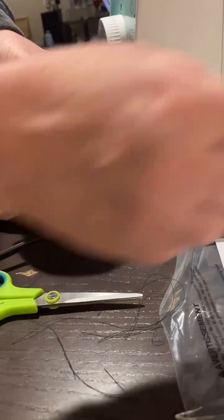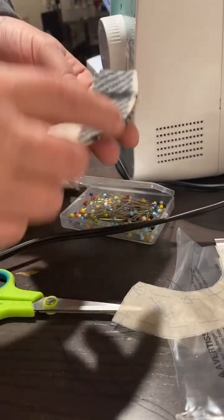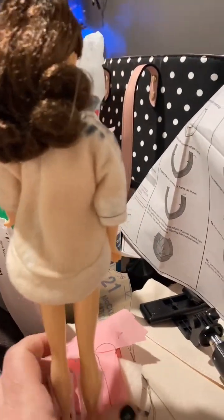Now to do the collar — that's a smaller U shape that I cut out two of. I'm going to sew them around and turn them right side in again. At that point the new machine was giving me problems; I guess I didn't thread it right. It snagged and made a horrible sound. My beautiful daughter-in-law came over, looked at it, checked it all out, and got it working again — it was just something simple. I ended up finishing that part and we went on to the neck, and here is the jacket, yay!